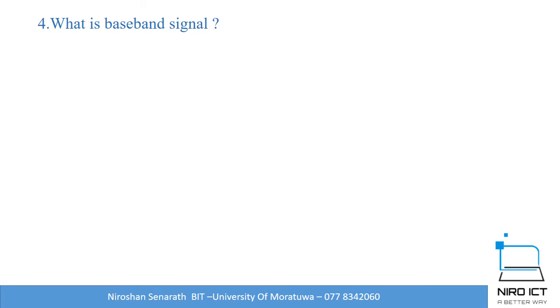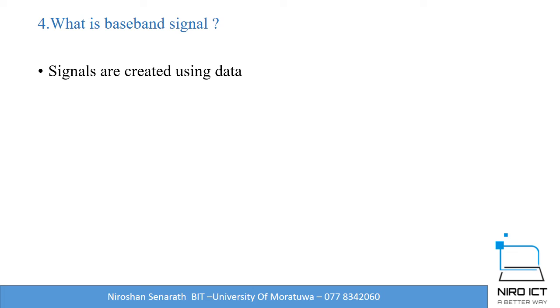Let's learn something about the two different signals used when we are transmitting data to one place. In the previous video I explained two types of signals called analog signals and digital signals. Using those types of signals, we can call those two signals baseband and broadband signals. So first of all, you must learn something about baseband signals. What are baseband signals?